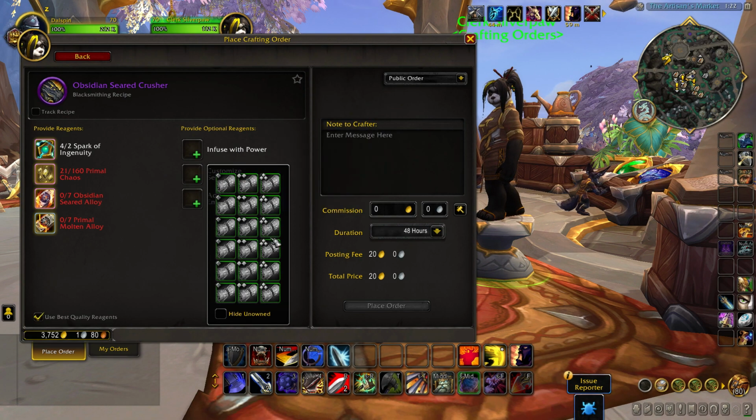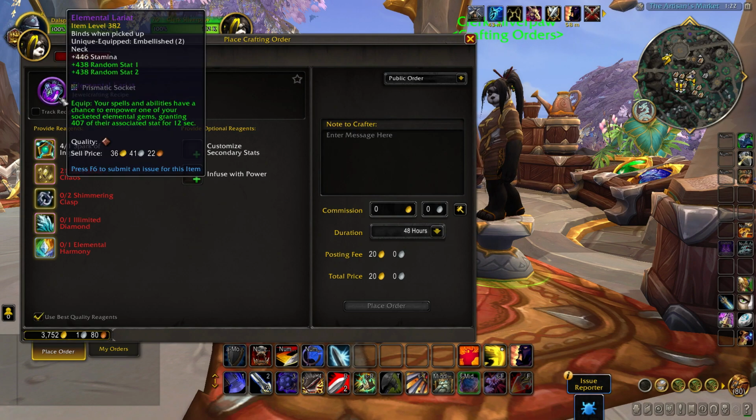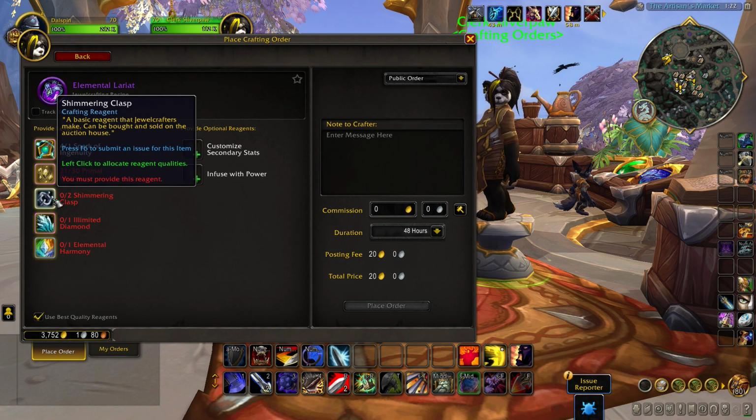The Lariat is a neck item with a proc effect which empowers the character with secondary stats, and is generally considered one of the best crafted items available for the majority of class playstyles.